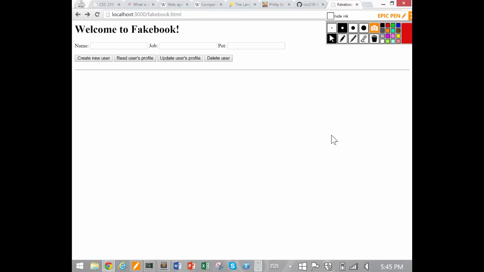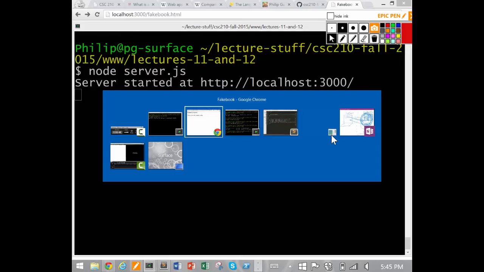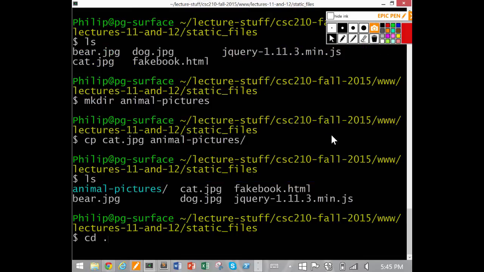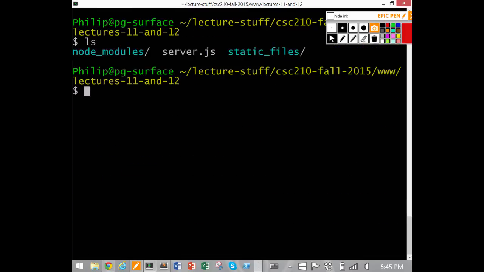Okay? Yep. Do we have to install Express and the body parser every time we try to run this? Because last time I think I installed Express, but this time when I tried to run this one. Yeah, that's a great question. The way to think of installing stuff is, it depends on how you configure, but when you do npm install, let's try it again. It should say it's already installed.